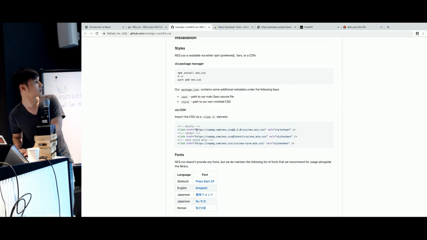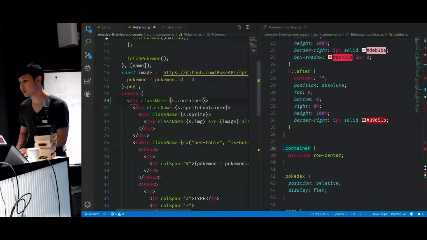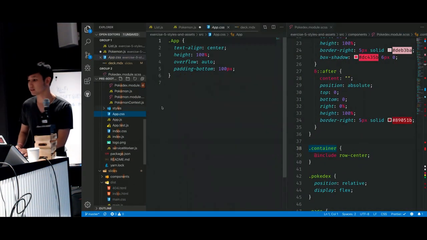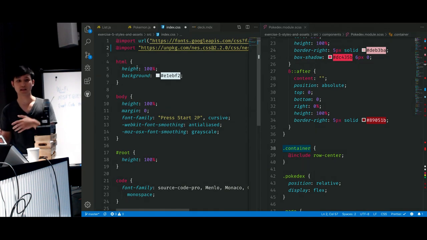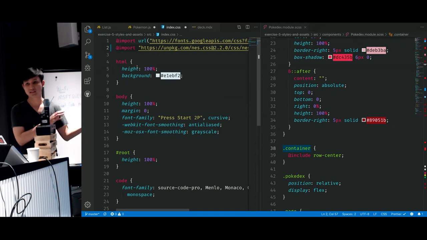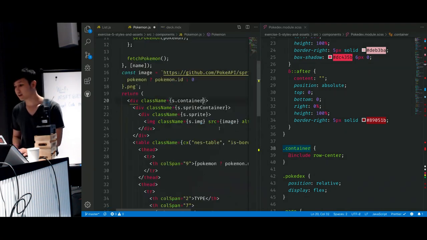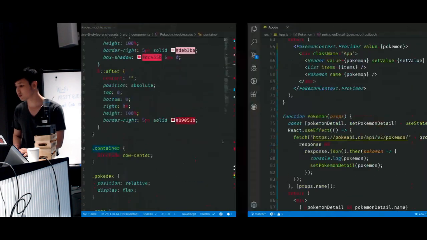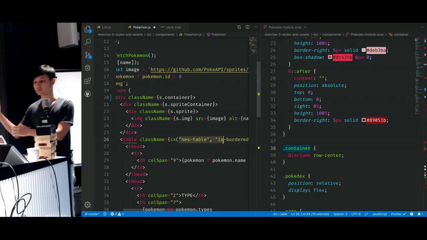Inside the README, you will see the link here. You just copy the link, and then inside your application, in the index.css, you just import it by using this URL. With this, it will import the CSS and apply it to your application directly. And if you add this line, you will see something change on your site. What I just need to do is apply some font and then apply the style to the next table to make it use the CSS that I just imported.